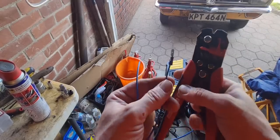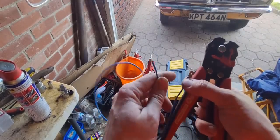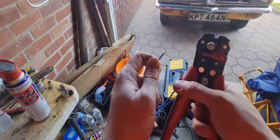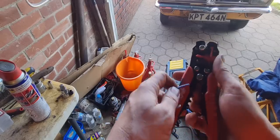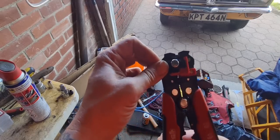Right, I've measured up a bit of cable. I'm just going to steal the feed for the oil pressure switch and connect it to the idle shut off sensor valve thingy bob and see if it makes a difference.